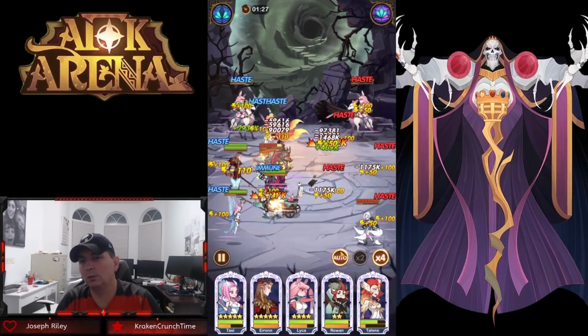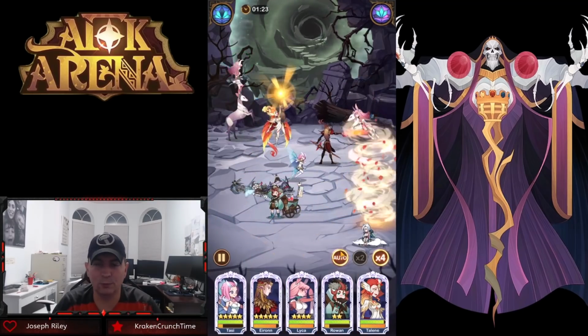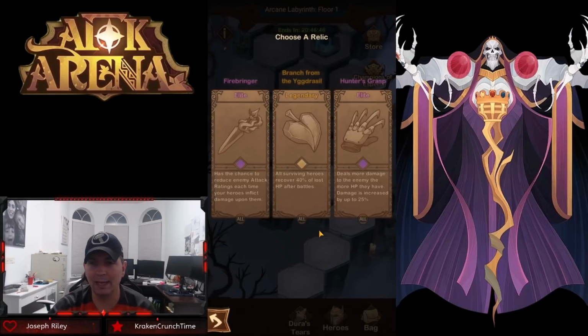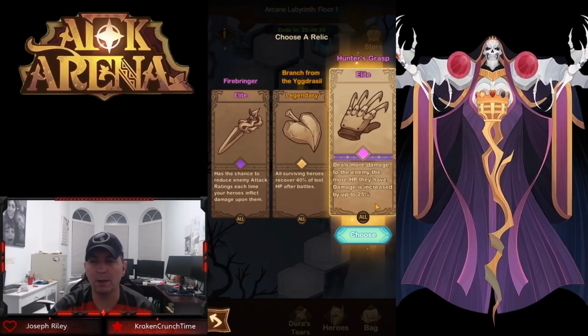So continuing through here, again, as you can see in this team comp specifically, we pull in the front 2 heroes and the middle back hero to make a perfect little synergy. Branch of Yggdrasil is very, very good. Hunter's Grasp, deal more damage to the enemy the more hit points they have. Damage is increased up to 25%, which means for a burst team, you're going to be doing a lot more damage at the very beginning.